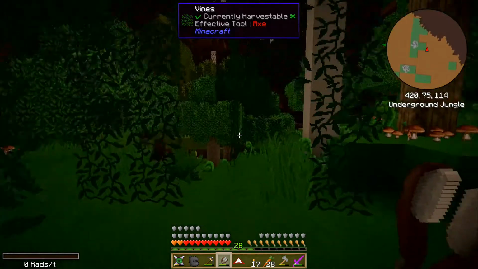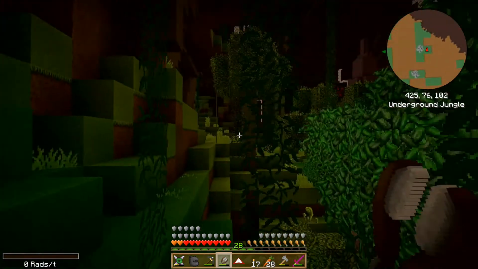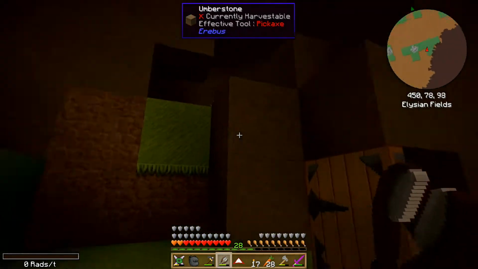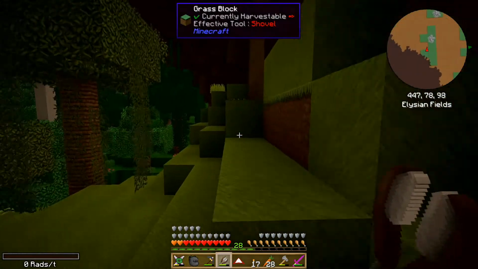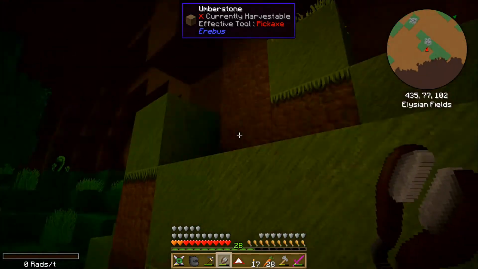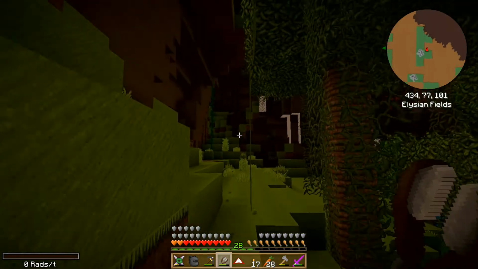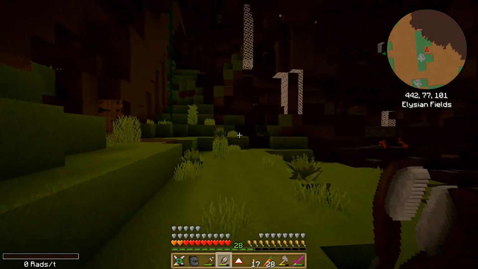I'm back in the underground jungle. Ha, no wonder. These fields are not very big. So they go back this way, into the hill. How would I find that out? Following the right along here? Just tested me back to the underground jungle. There's not a whole lot of Elysian fields here.